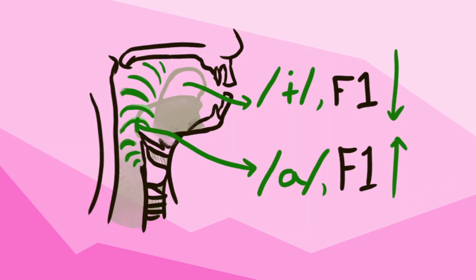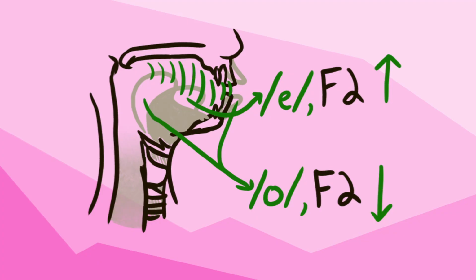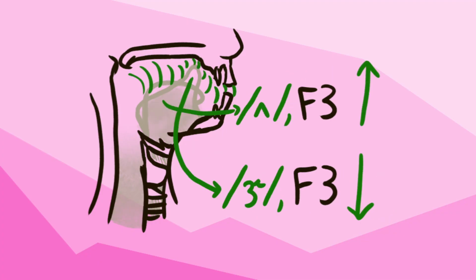Easy. Formants are the loudest resonances generated by the vocal tract when making a sound. The first 2 are the most important, with the third being a little bit stranger. Don't worry though, for this all you need to know is the following. F1, size of the pharynx, vowel height. F2, size of the mouth, fronting and rounding. F3, shaping of the tongue, which can vary but I showed with rhoticity.